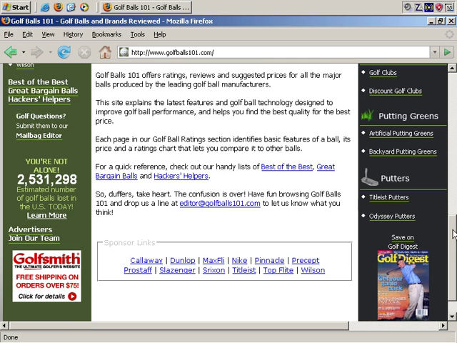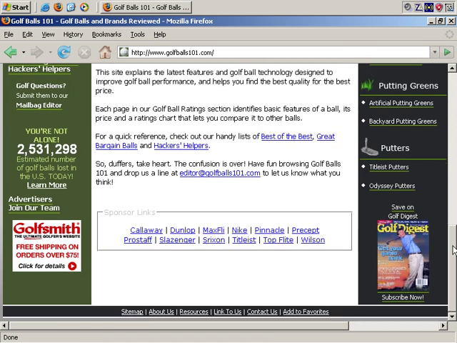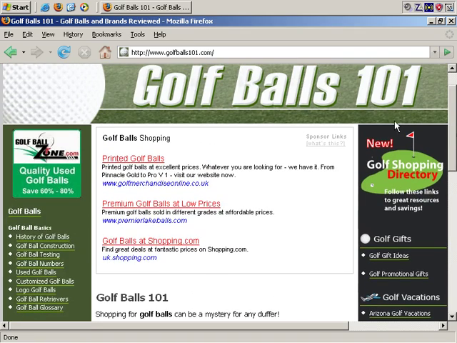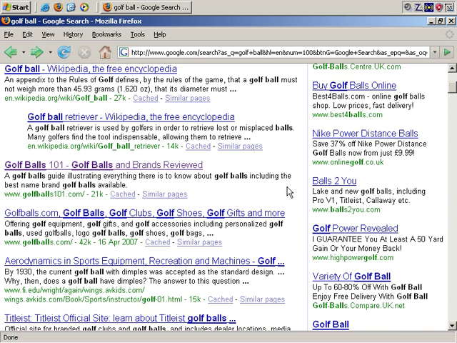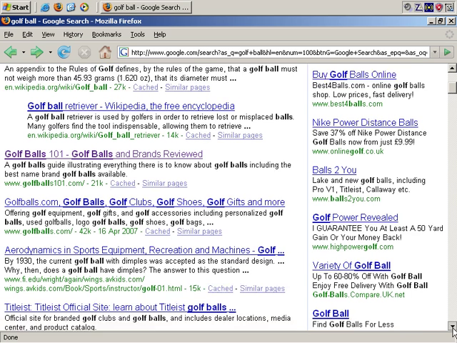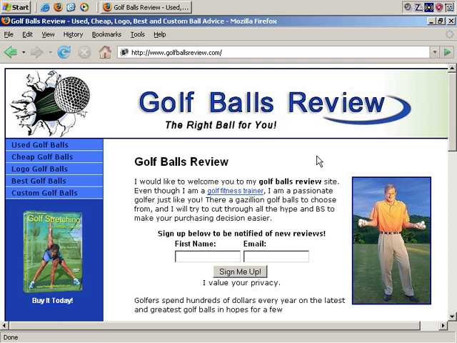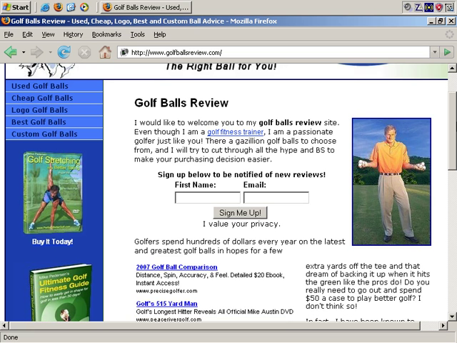It depends on how serious you are about moving into this area and growing this business into something substantial. But it would also be a good idea to purchase or subscribe to golf magazines. Or for any of those sites that have e-zines or email newsletters, whatever you wish to call them, let me look for something like that. Okay, after a bit of searching, I found a site, Golf Ball Reviews, and it says sign up below to be notified of new reviews.